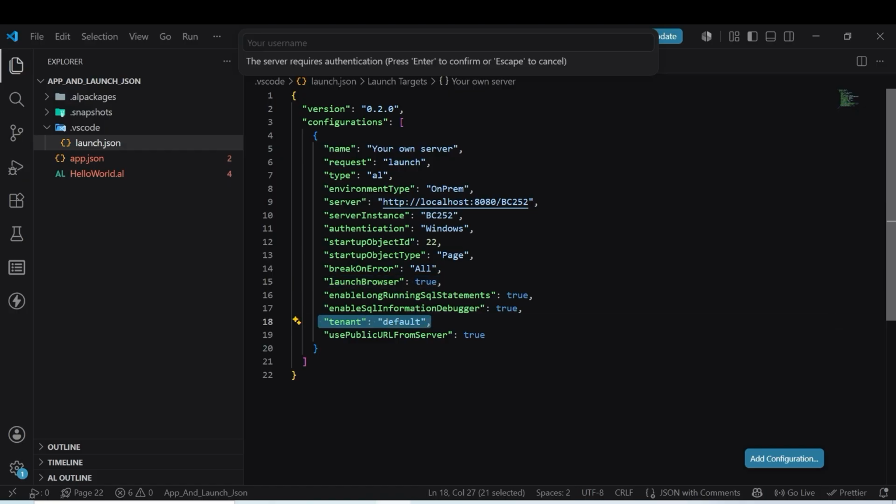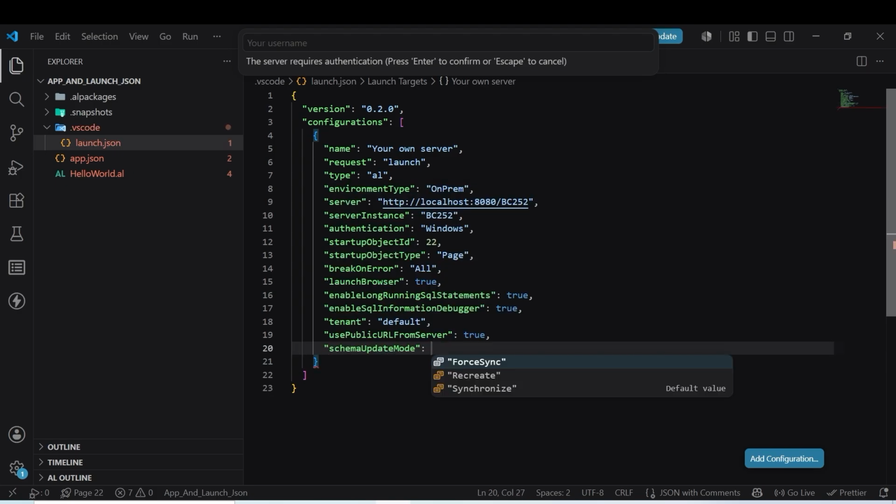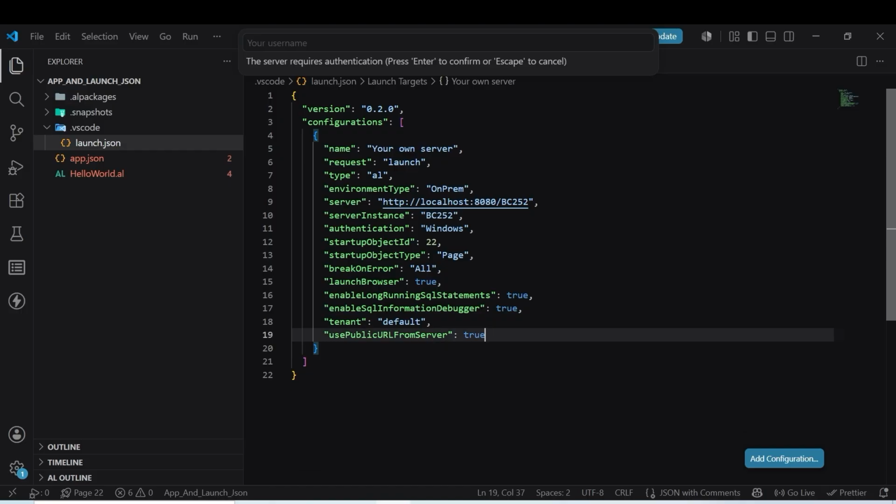This is the tenant, default publisher, and this is also used for the schema update. Got it? ForceSync, Recreate, and Synchronize. I again tell you not to use Recreate. Okay, got it. And as per your requirement, you can use them, but do not use Recreate.